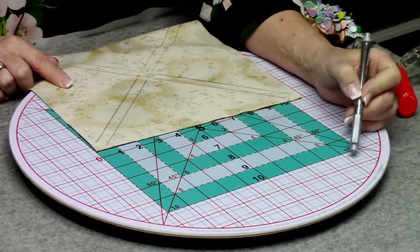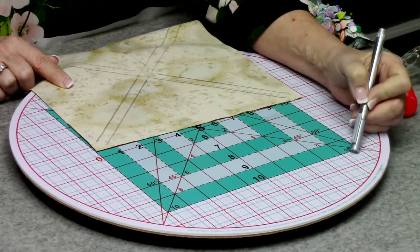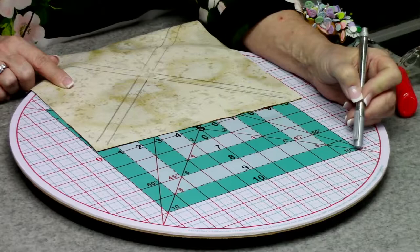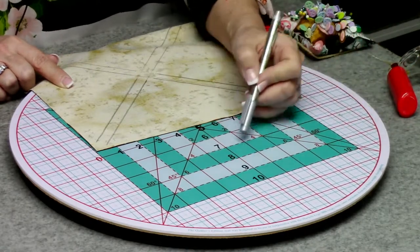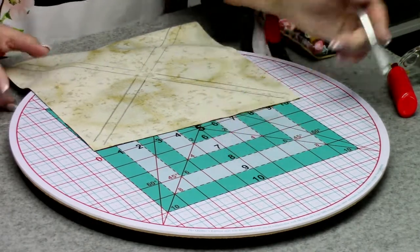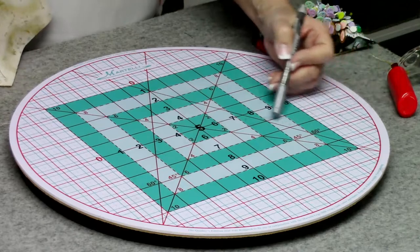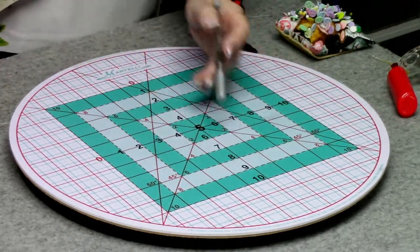You can see reds equal my inches. They signify my inches. My dotted lines, that's my half inch. My aqua lines that are here, that's my quarter inch seam allowance. When you look at all the markings on here, we've got a lot of information that really is helpful. My 45 degree, my 60 degree, left-handers, right-handers, we've got all those marks on there for us.